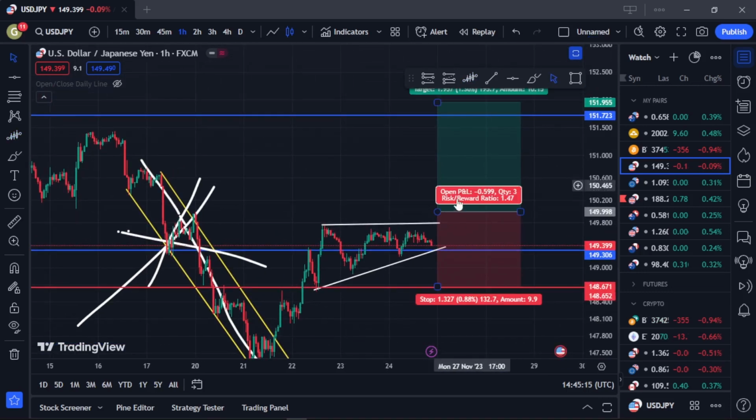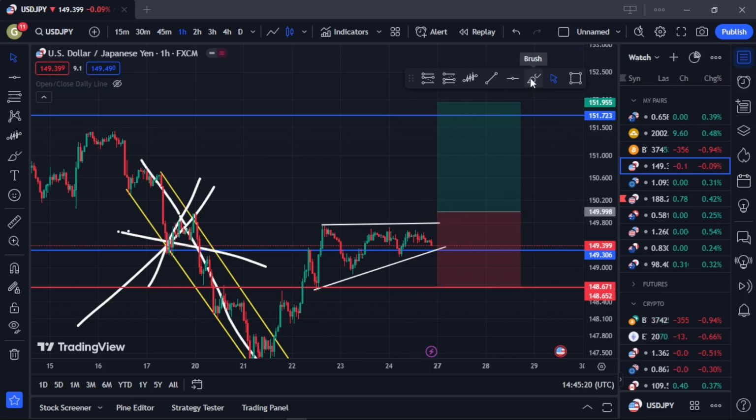So now, here's where I'm going to enter the market, this very level. The reason is that if the market makes any attempt to break from here to this level, that means it's going to continue and eventually hit this very top here. That's simply what the market is showing.